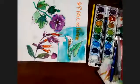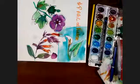Let's see. All right. That's kind of a neat little set of sketches on one page. It's very random, but there's something kind of nice about it. I like it when things like that happen in a sketchbook. They're just sort of pasted on top of each other, and that's fine. You can actually cut them all out and collage them, which is something I often do with that kind of thing.